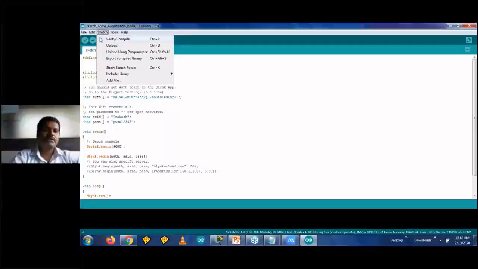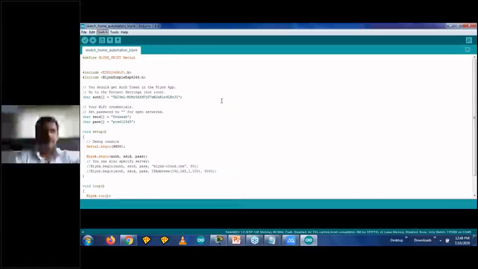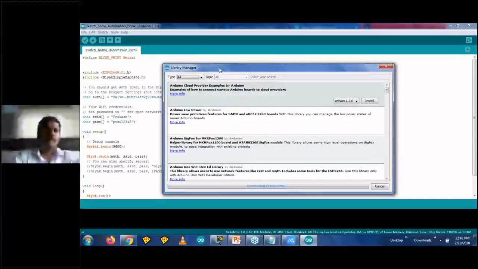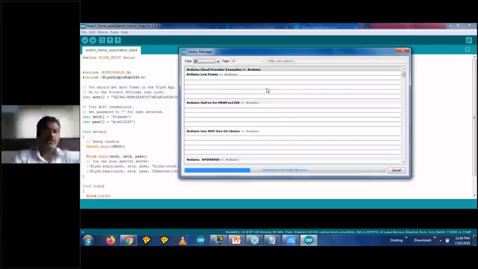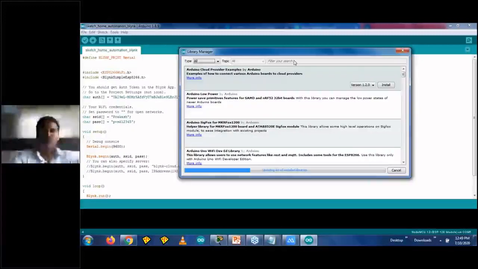Go to Sketch, go to Include Library, click on Manage Libraries, and in Manage Libraries write Blynk, and the library will automatically be available. Simply click on install, and the Blynk library will be installed on your device. Then only you can import all the necessary functionalities associated with the Blynk cloud platform. I have already installed it, so I am not showing it.